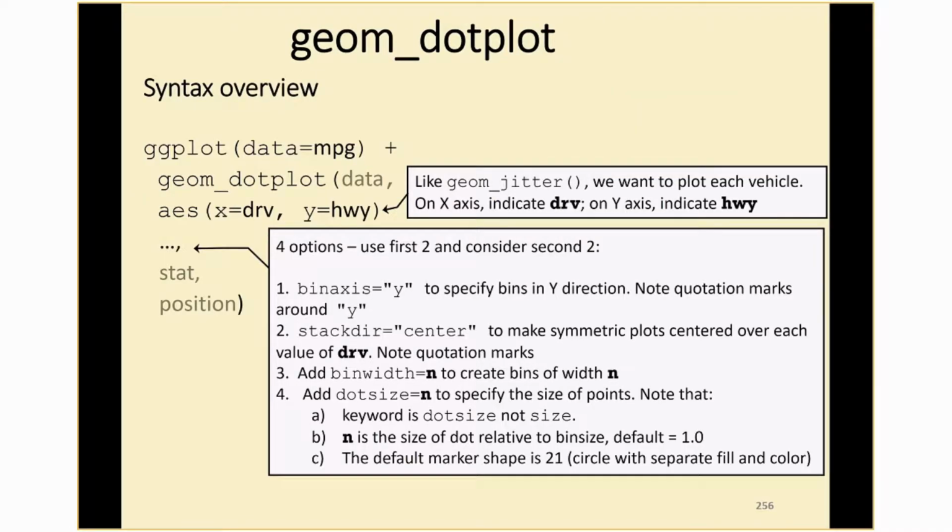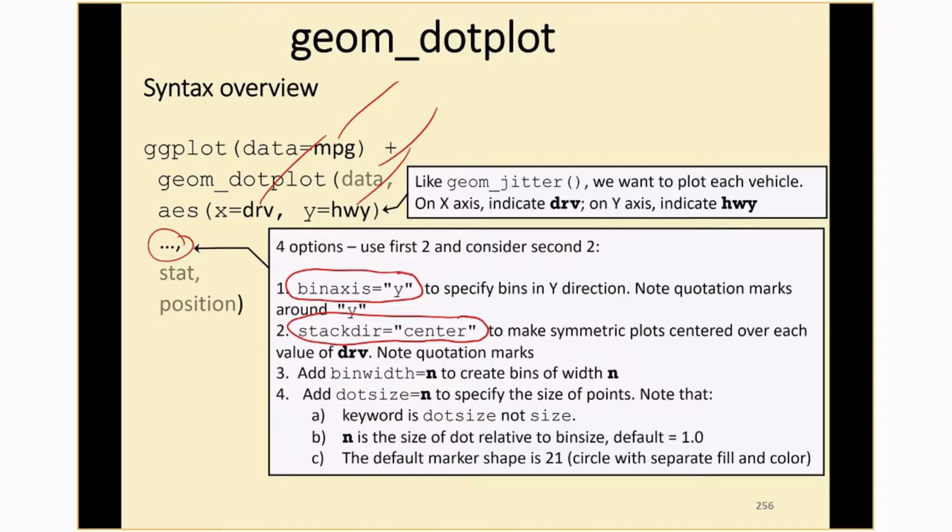So the code for making a dot plot, we specify the data frame, and we inherit the data frame. We say we want the drives on the x-axis and highway mileage on the y-axis. Now, in terms of our options, the first two I don't really consider to be that optional. You'll definitely want to use this. And you can see they're in Courier, so we reproduce them exactly as shown here. binaxis equals "y", and stackdir, which stands for stack direction, is equal to "center". And we'll go into a little bit more detail on those in a moment.